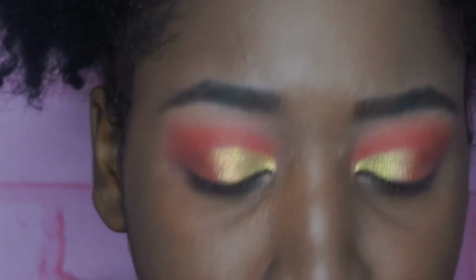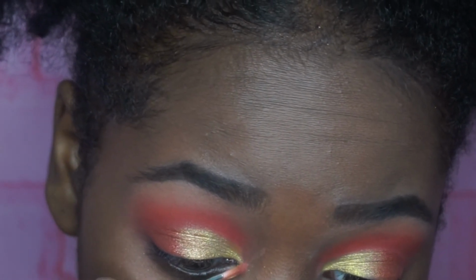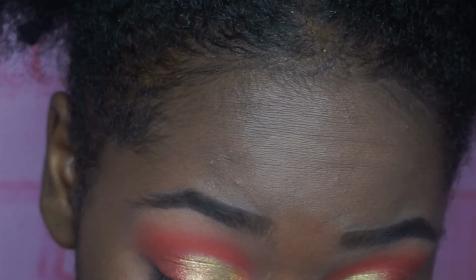And for the inner eye, I'm just going to take the shade Lulu. Let me swatch Lulu. That's Lulu, and that's Soya. Yeah, I'm going to take the shade Lulu. I don't know if you saw the swatches, but I'm just going to take Lulu and put that in the inner corner.